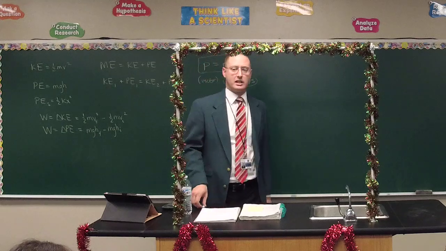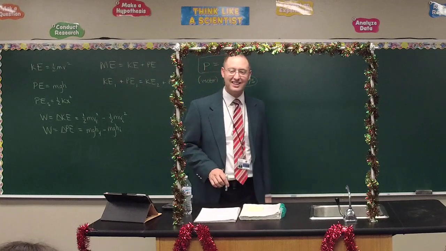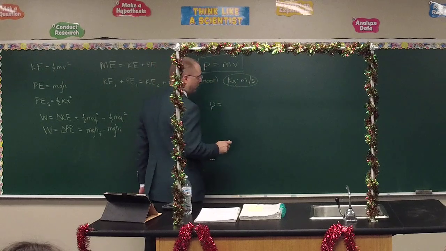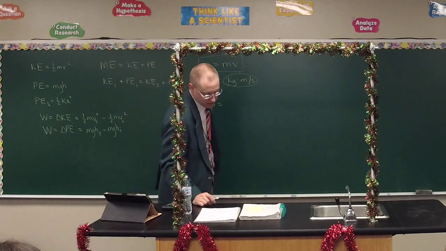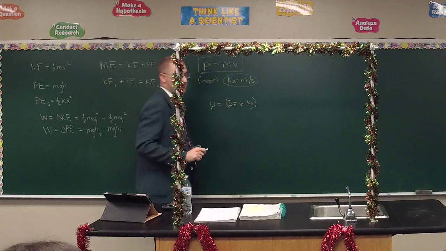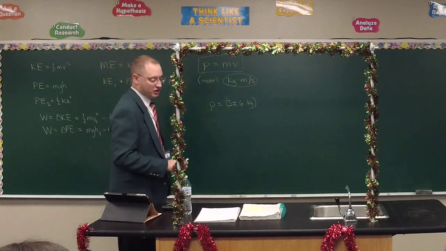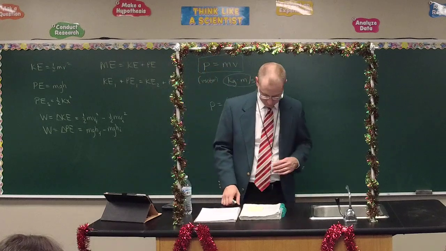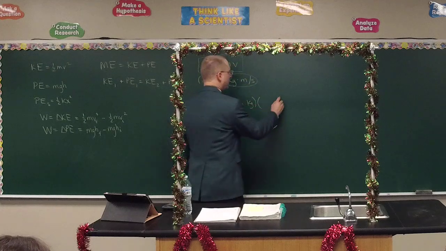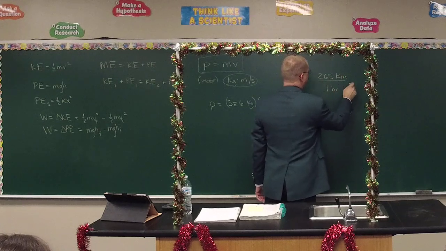To find the momentum, though, class, I need to use the equation P equals mv. And so we plug in the mass of the airplane, which it said, Michael, was? 5 times 10 to the 6 kilograms. That's important, by the way, because if they'd said newtons, then it wouldn't actually be the mass, would it? It would be the weight. And then they give us the speed of the airplane, 265 kilometers per hour. Uh-oh. Thoughts, class? We can't plug in 265 kilometers per hour. I'm going to have to change that to meters per second.